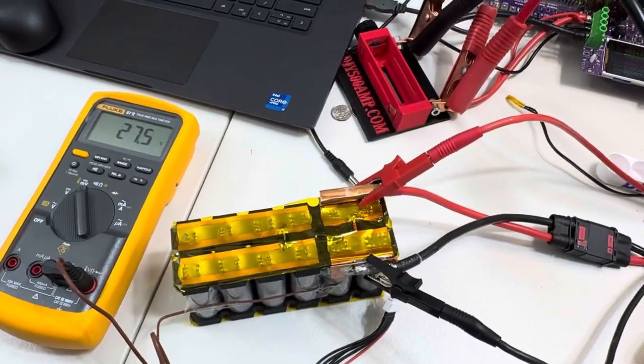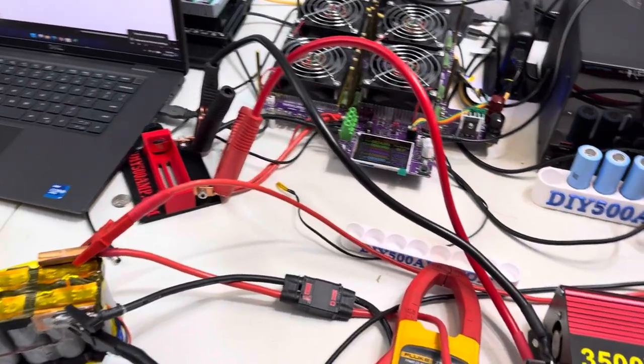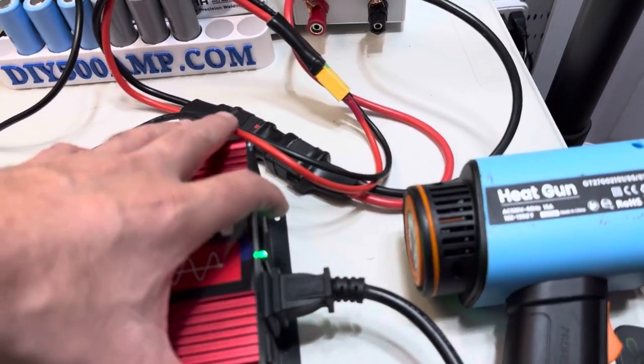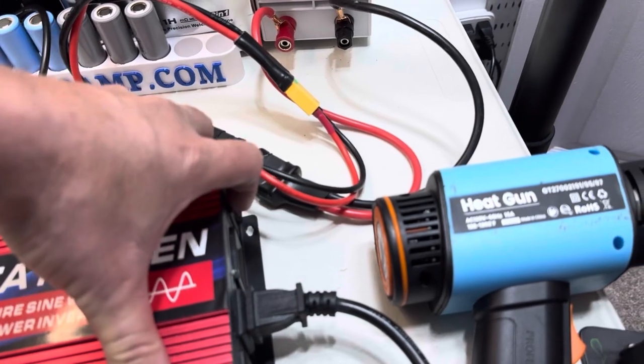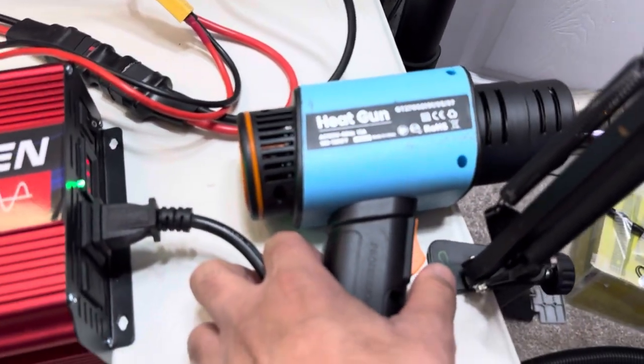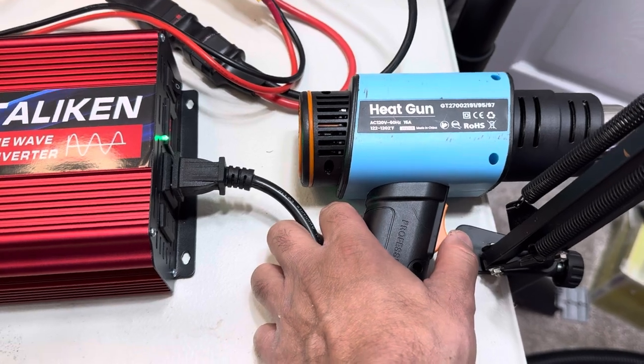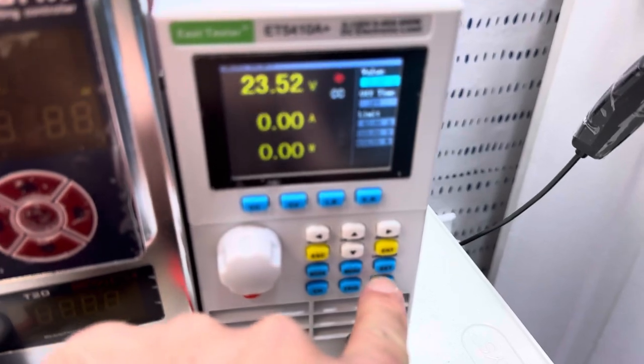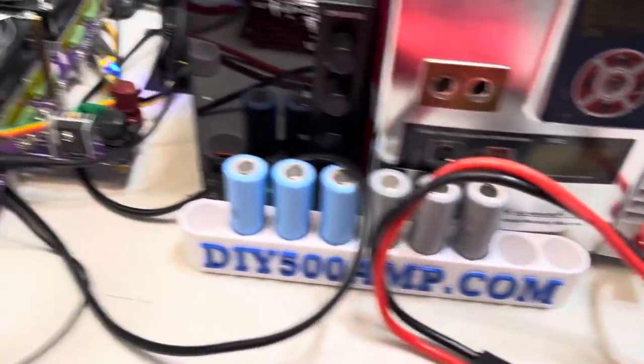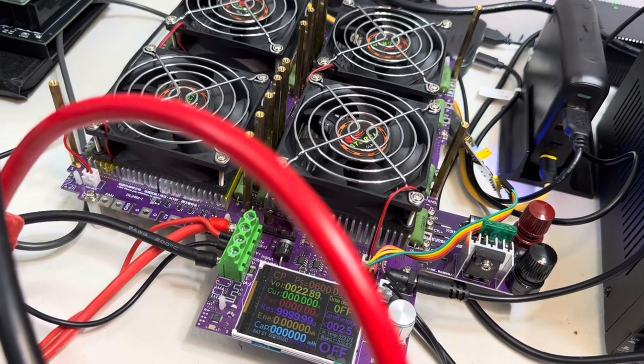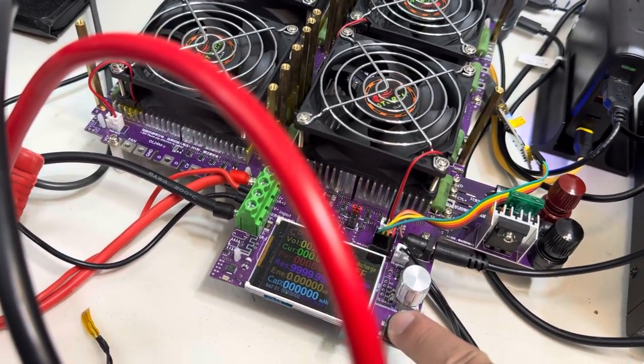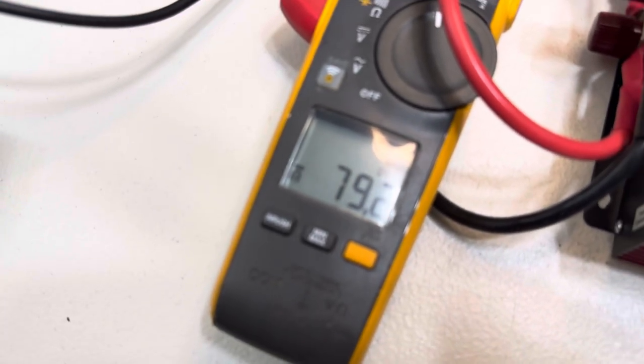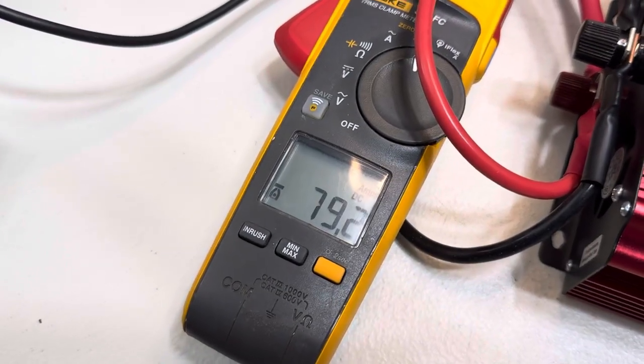Alright, I'm going to start by turning on this one—that is the heaviest load. I'm turning on the heat gun actually. And the big one. We have 78, 79 amps. That's excellent, exactly what I wanted.